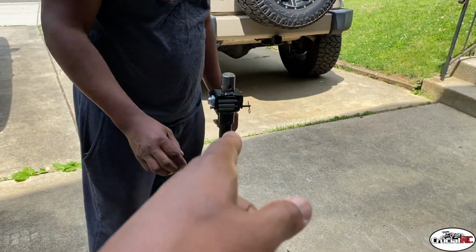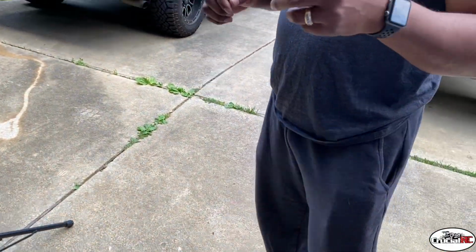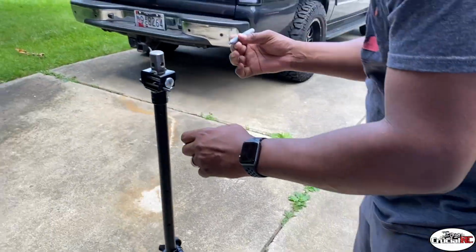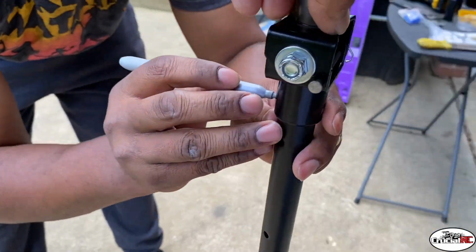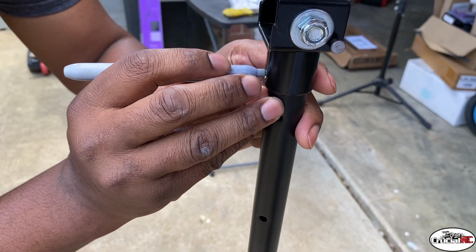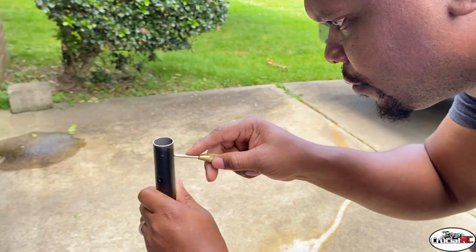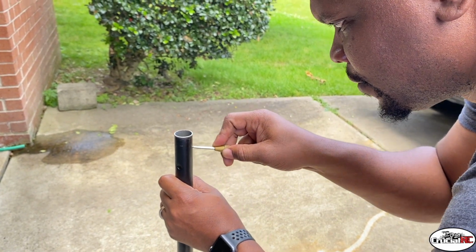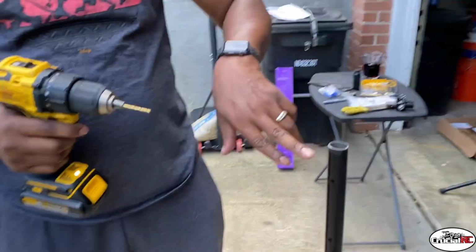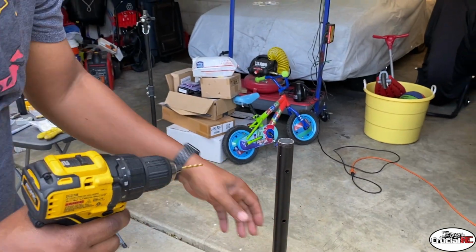So we're going to get a marker, which is another tool I should have had out. Let me go get that. Here is the silver marker, and then we got the center punch. All right. So just right in there. We're gonna mark that side and the other side. There's your center punch. Automatic center punch is one you don't need to use a hammer. Just push it and the spring tension will mark it center. It's perfect. Then drill on both sides. That's what I would do.